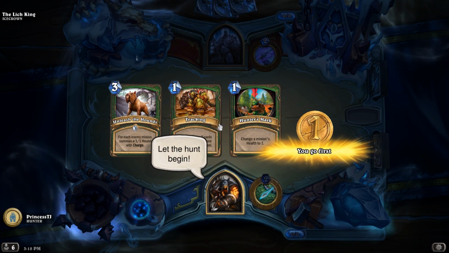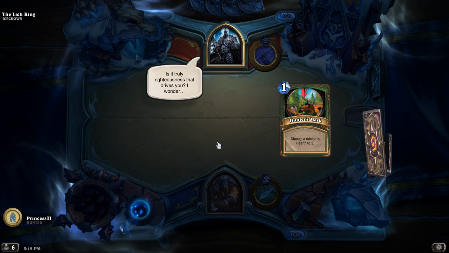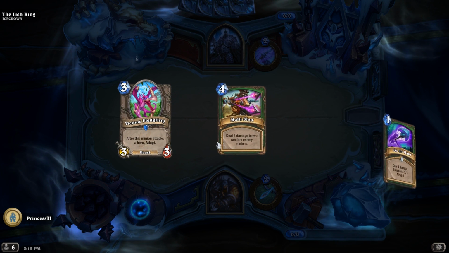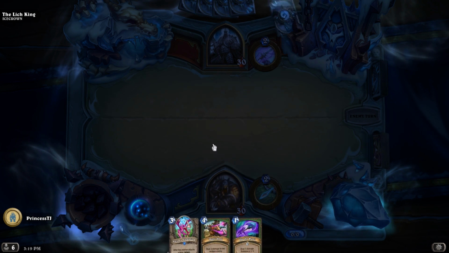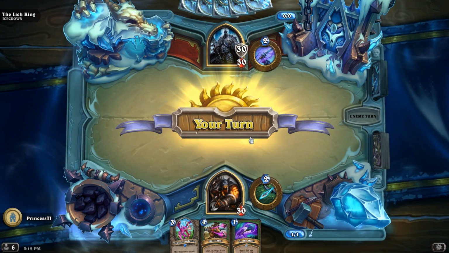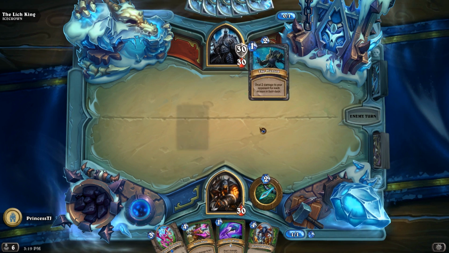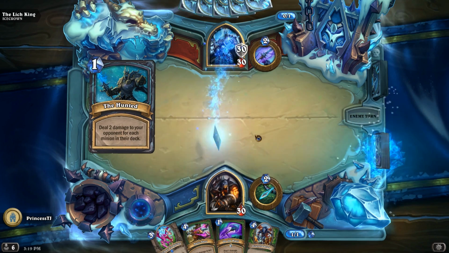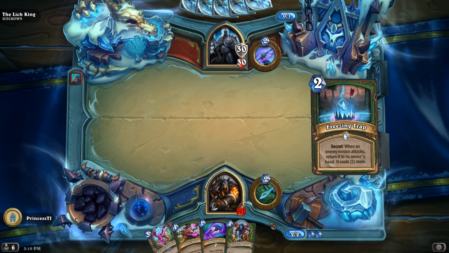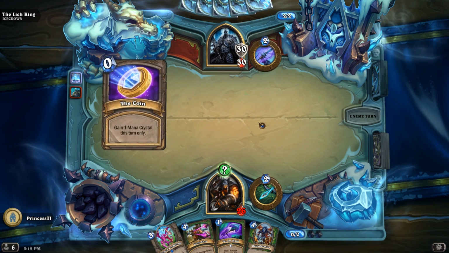So I might hold the Tracking. Actually no, I'll throw it away. I wonder. Fledgling on the hunt. Not terrible. Could be better, but not terrible. Houndmaster. So, Freezing Trap. That's a good one. Drop that. It's going to provide a little bit of protection.